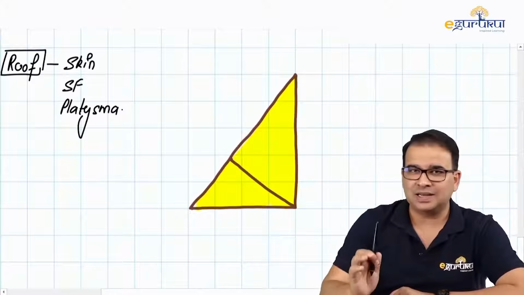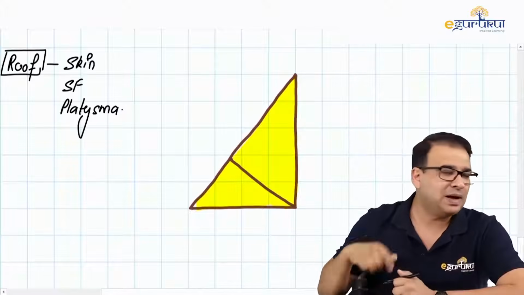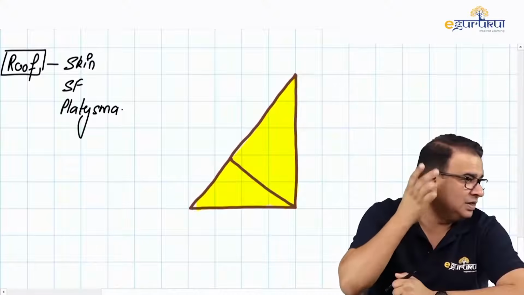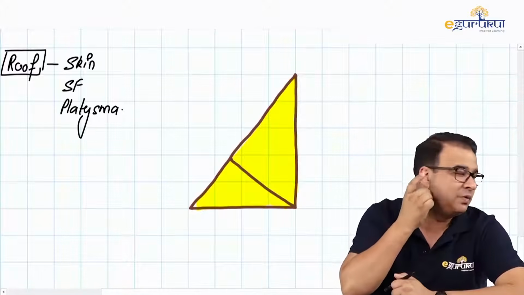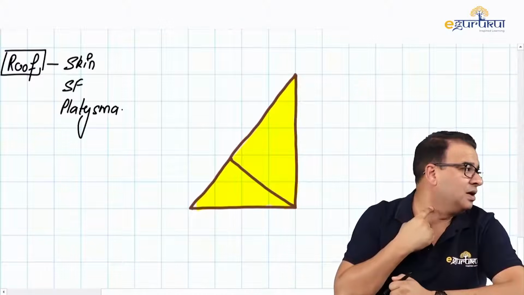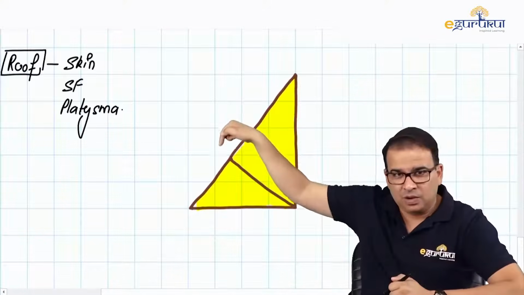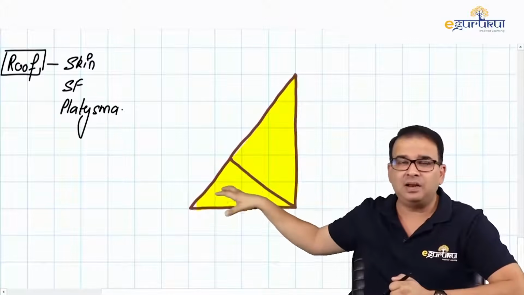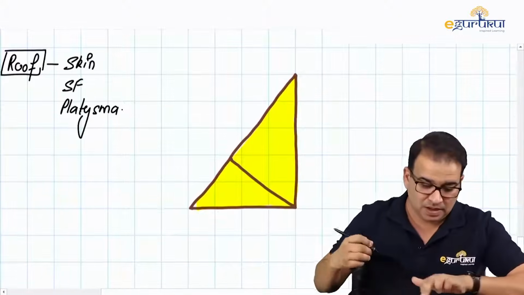Now, we already discussed the external jugular vein, which is formed by the posterior division of the retromandibular vein and the posterior auricular vein. When these two veins together form the external jugular vein, that vein will run superficial to the sternocleidomastoid, will come down in this region, and then pierce the deep fascia to go inside and drain into the subclavian vein.